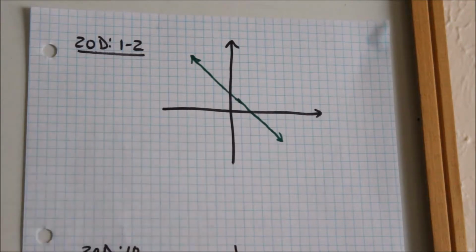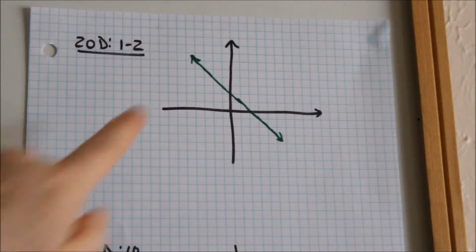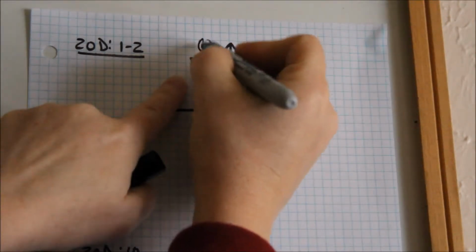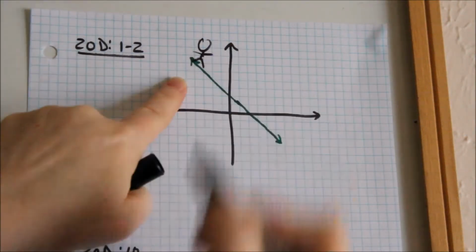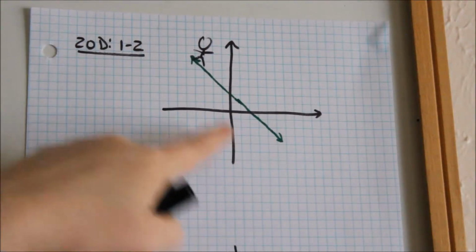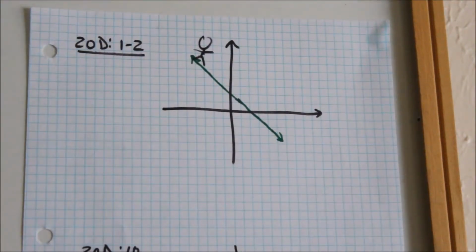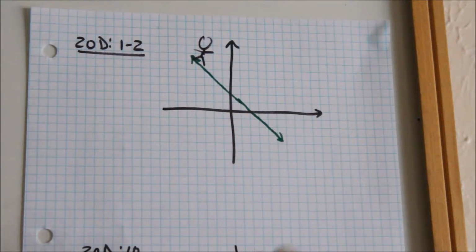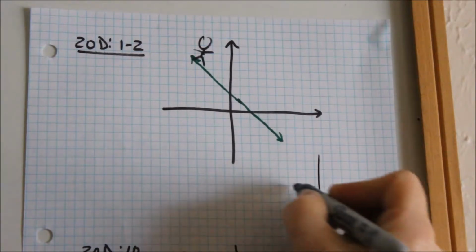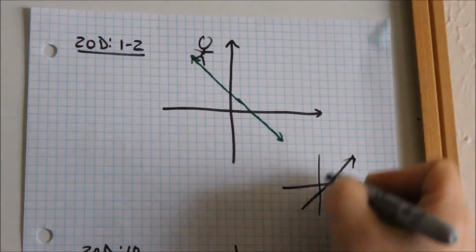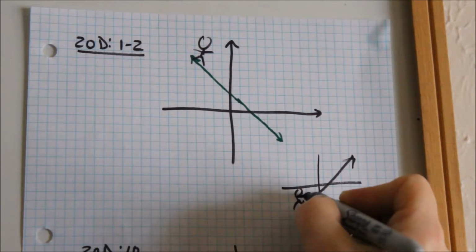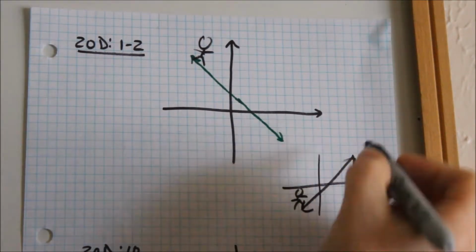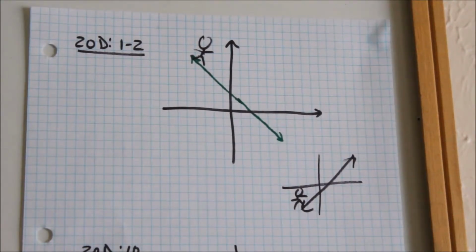So we have a line here. The one thing that I wanted to say is that if I drew a little man on the very far left of my line, he would be skiing down the slope. When you're skiing down, that would be a negative slope. So I can see my slope should be a negative number. If I had a line that looks something like that, and I drew a little man on the very far left, because we read from left to right, then my man would be climbing up the hill. Climbing up is a positive slope.